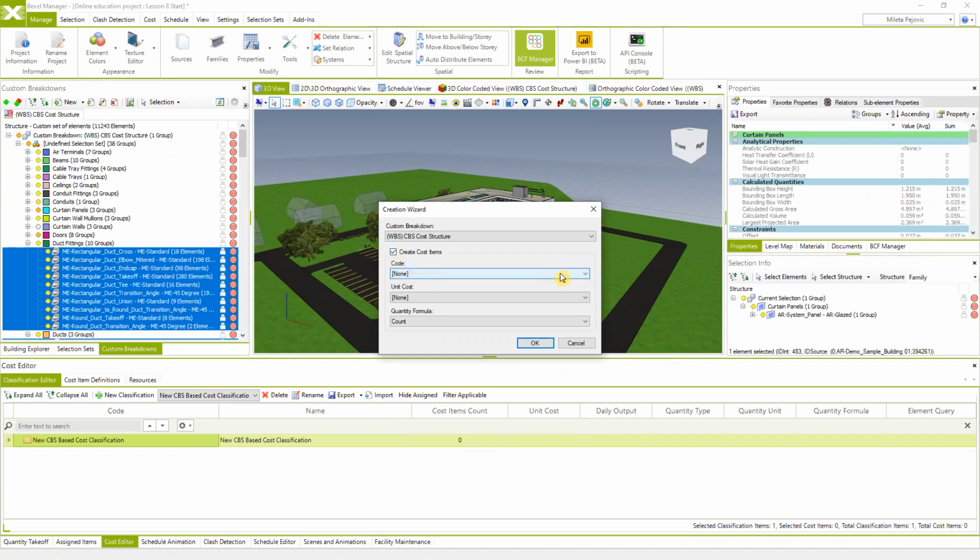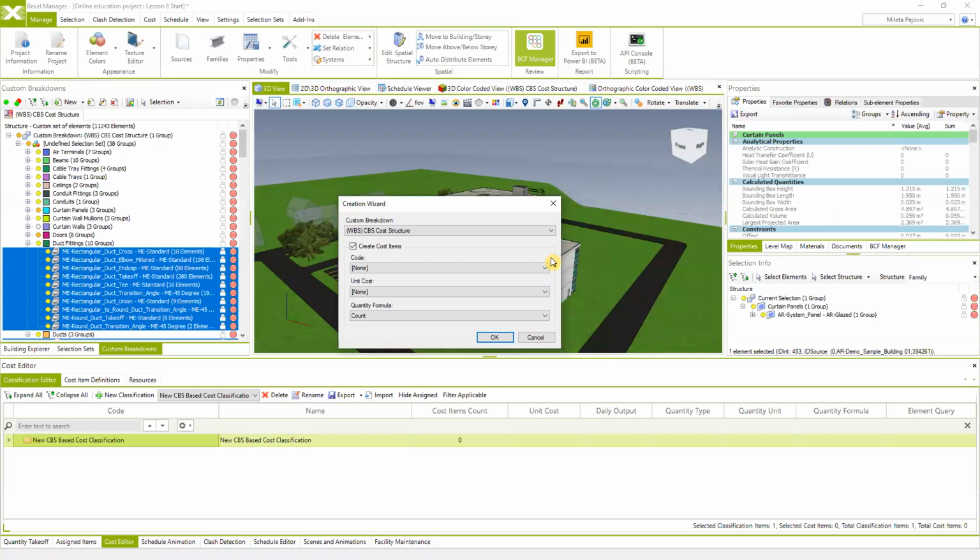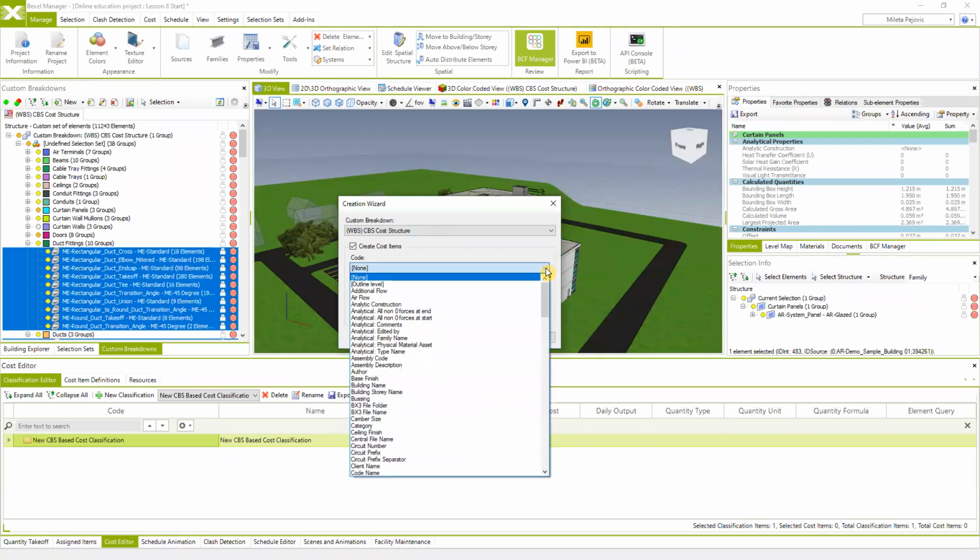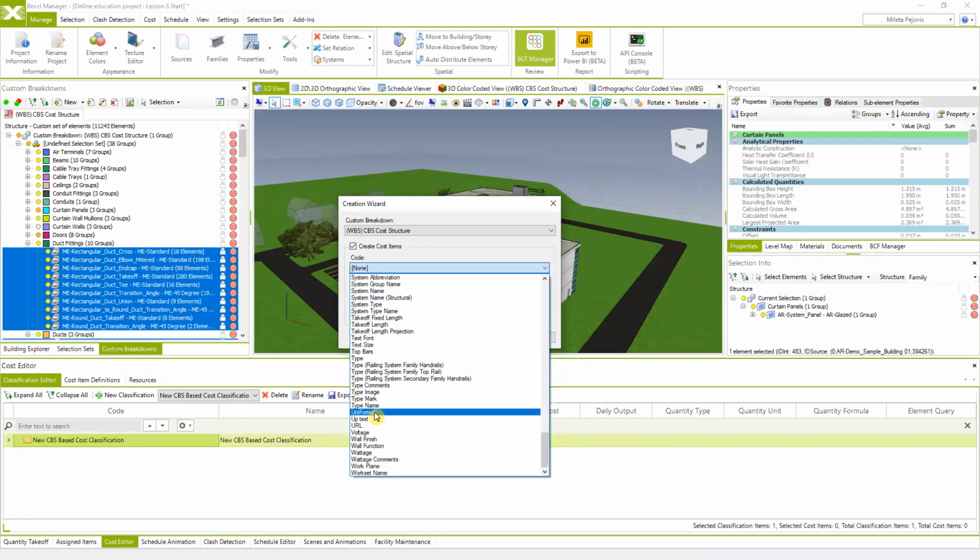The next option is the code. If any of your elements in the BIM model have specific properties or specific metadata included, which can be used to provide a specific code for the cost items, we can use it. In this case, for this demo sample model, we can use the Uniformat or MasterFormat classification.